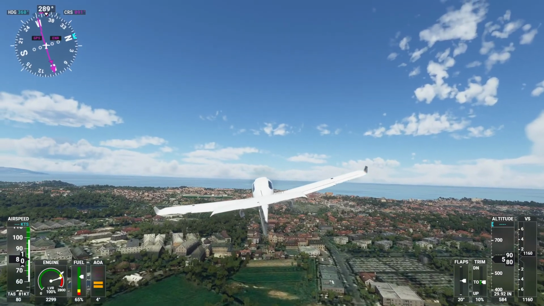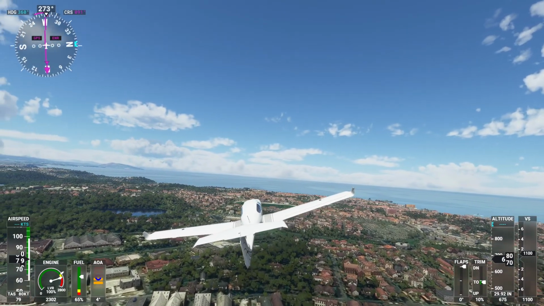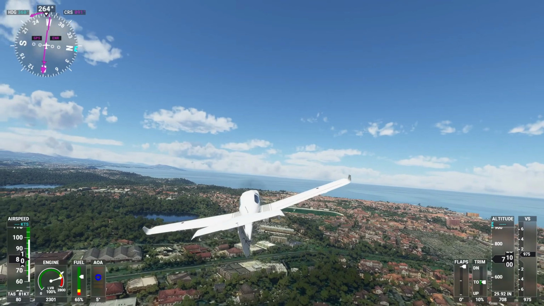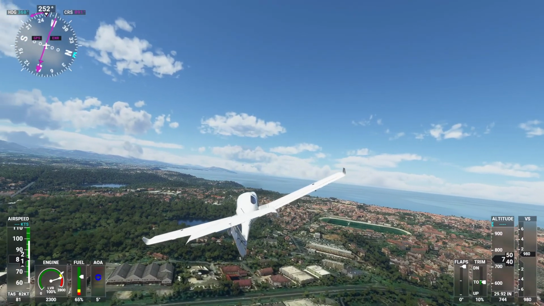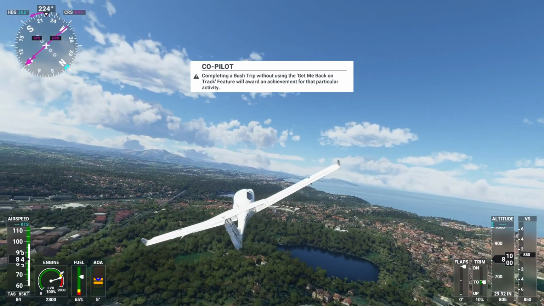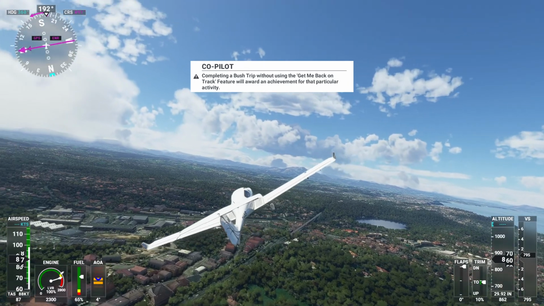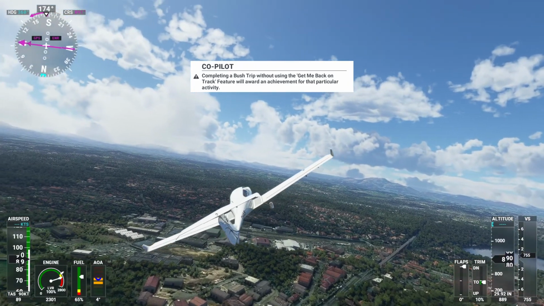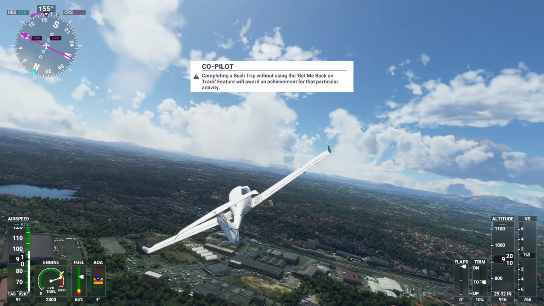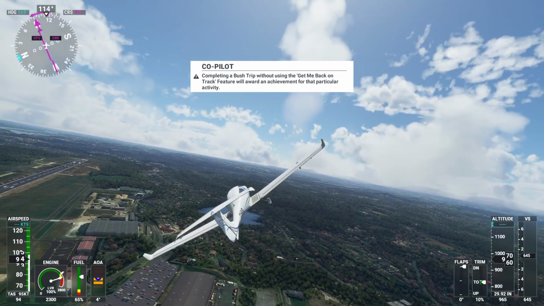Alright, let's head back round. Get our flaps up. Football stadium there. Could be a rugby stadium, I would think. Biarritz does have a rugby team, I think. Might even be a rugby league team. Maybe even both. Why not? They play both down in this part of the world.